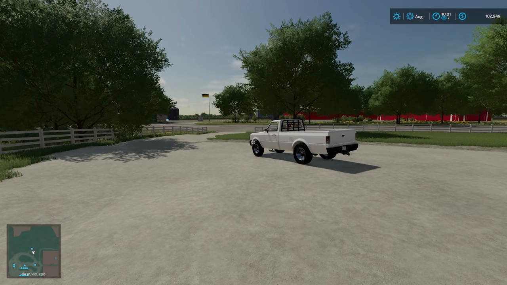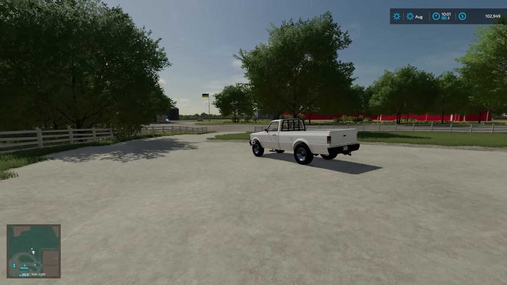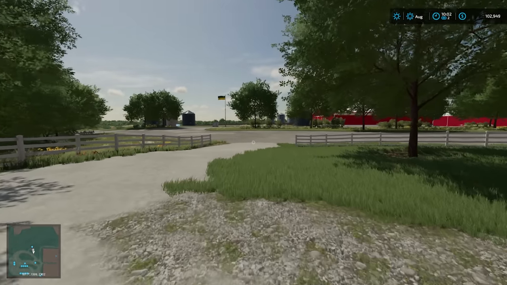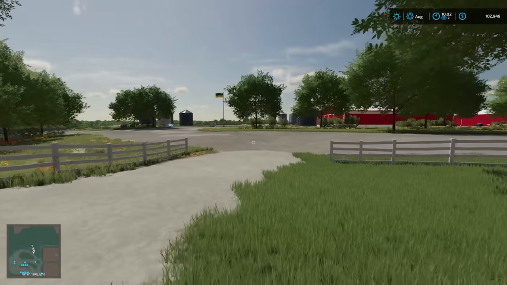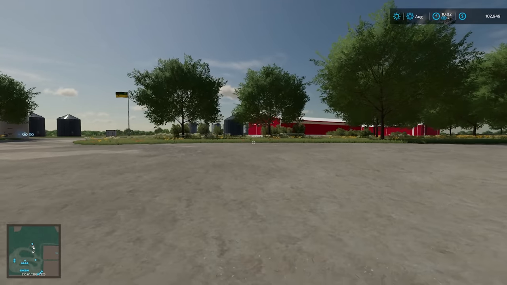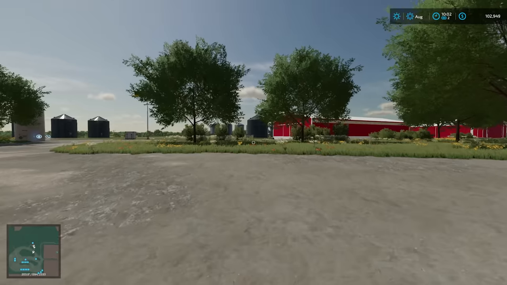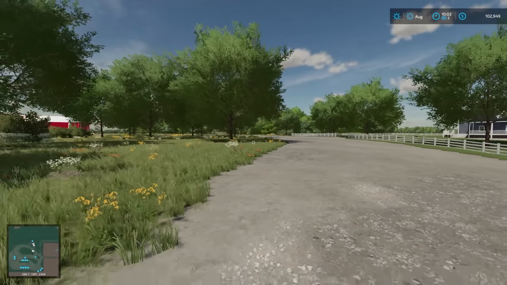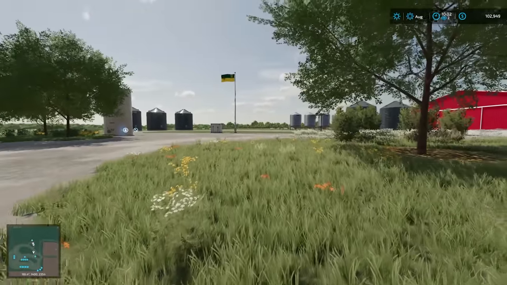It is a 4x map, so will be PC only, as Camil maps usually are, but we thought we would have a little bit of a look around it and show you what's what. So this is the spawn point, and as you can see over here, a rather large farm setup. Lots of bins, lots of big sheds, lovely landscaping as well. He's used the landscaping tools brilliantly here, nice to see that.